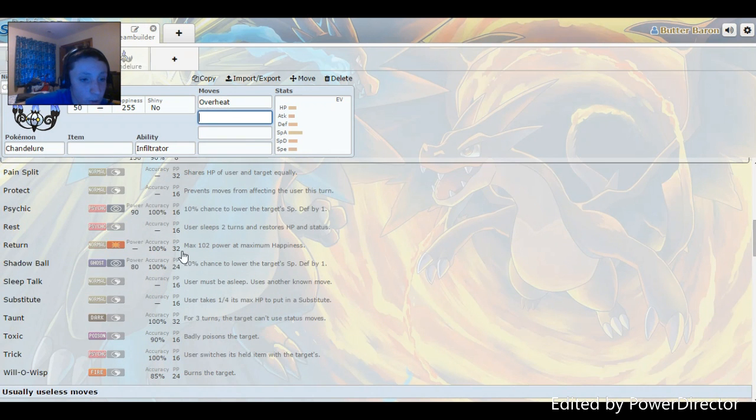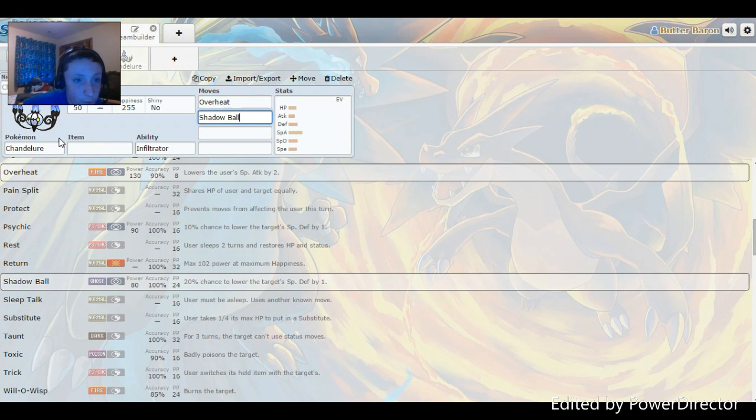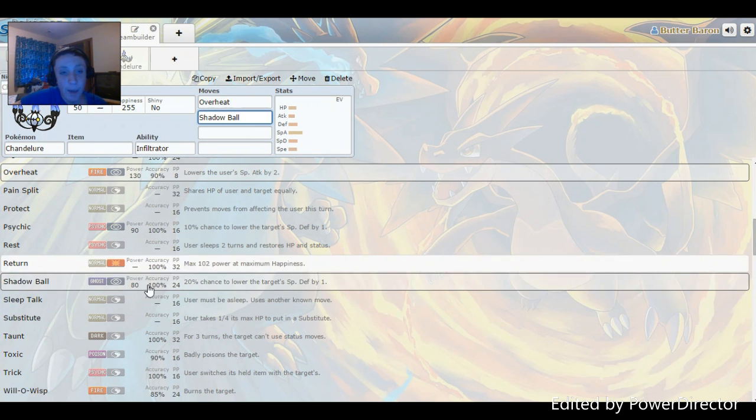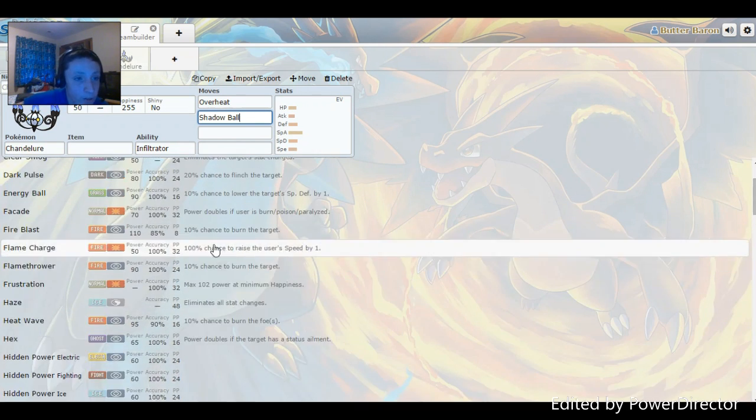You could also go with Shadow Ball. That's another STAB move, since it's a fire ghost type. 20% chance to lower the target's special defense by 1. I do not see this happen often, but it could be pretty devastating to your foes if it actually procs.